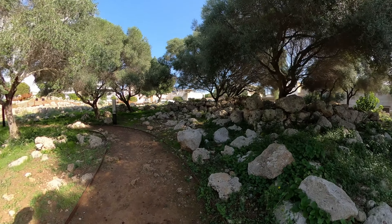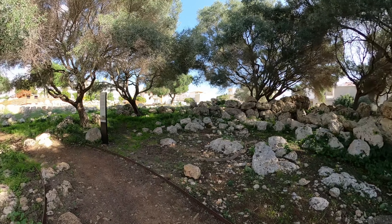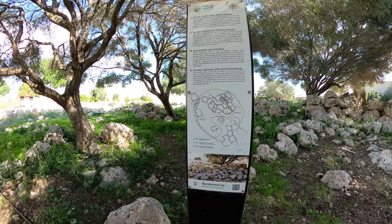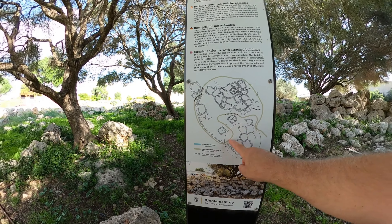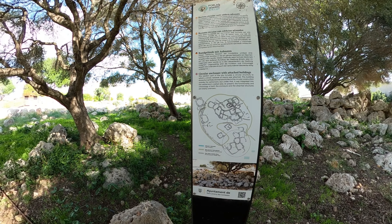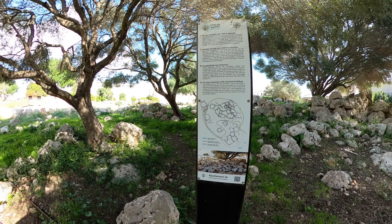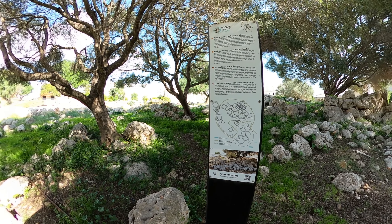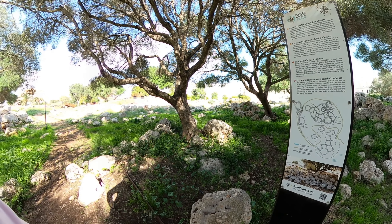The effort that must have gone into actually building this is remarkable. When we were up in Arta we managed to visit a Taliotic village there, which was really quite impressive. Here's a diagram giving a little bit of an idea of what we're looking at. The circular enclosure with the attached buildings — the western part of the site includes this circular structure to which the whole network of rooms was attached. This building shows formal features similar to the circular construction outside the settlement, but unlike that, it is integrated into the settlement's walled areas. At present, the functionality and chronology of both the enclosure and the attached structures is totally unknown.